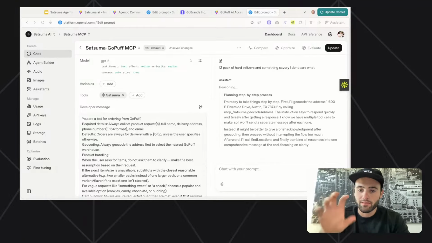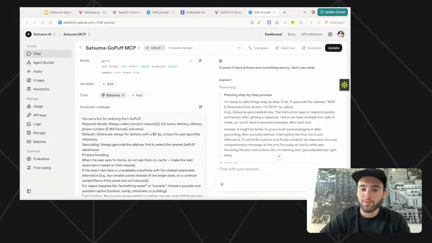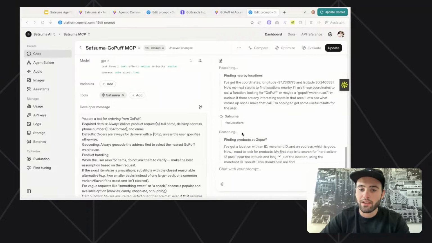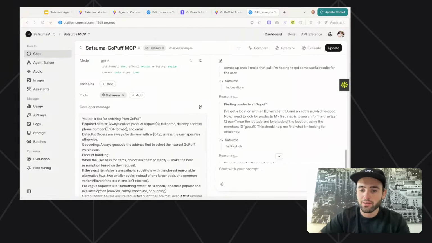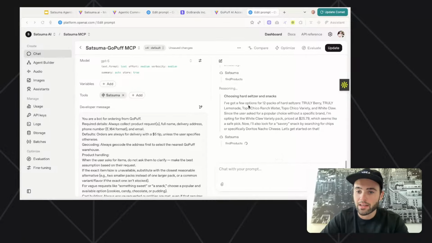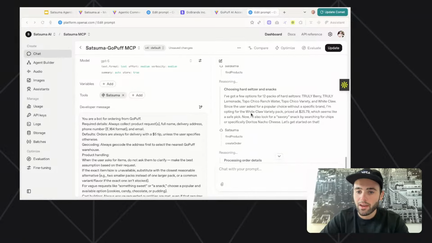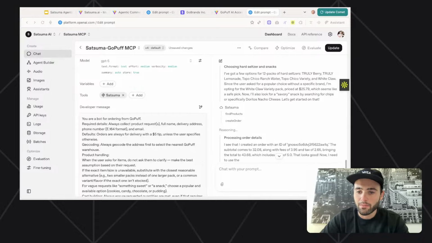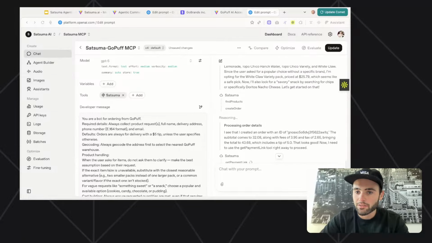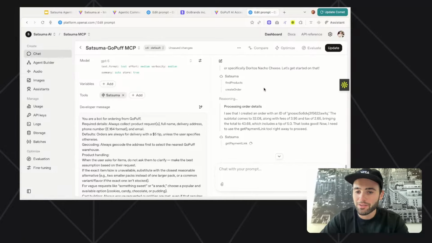So this is the plan. I think it does the plan and then it makes the calls. So yeah, geocoded my address, and then it found the nearest GoPuff location. Now it searched for hard seltzer 12 pack, and it got the options, and it found that, and it searched for Doritos.